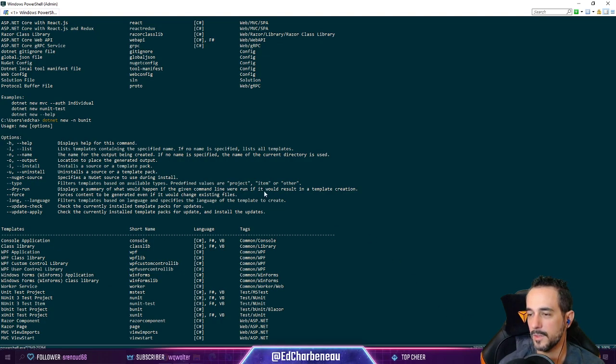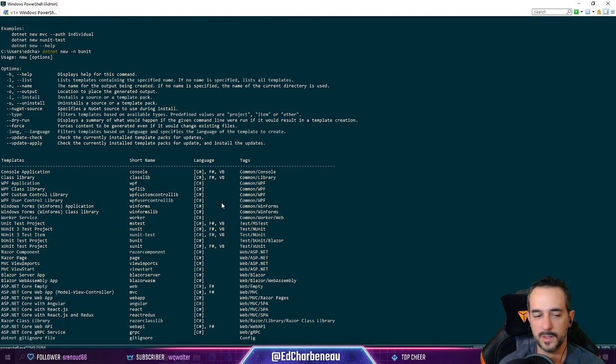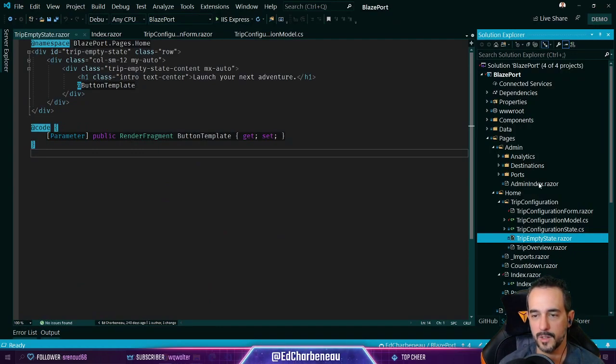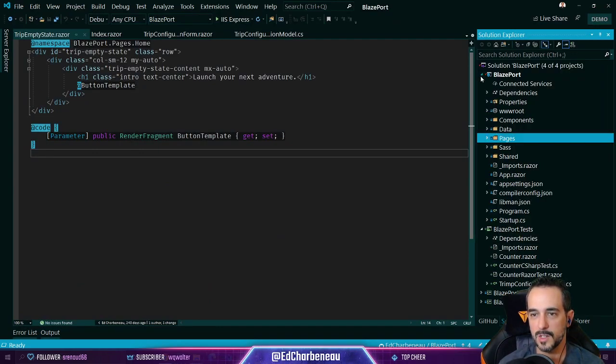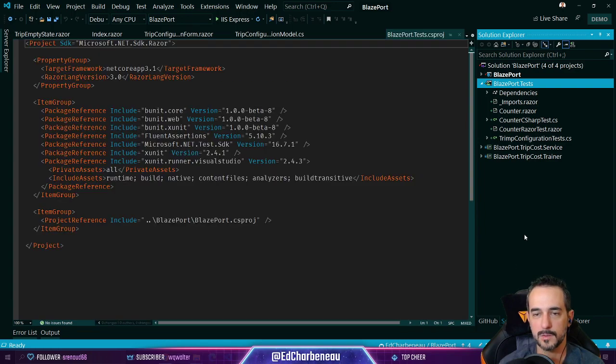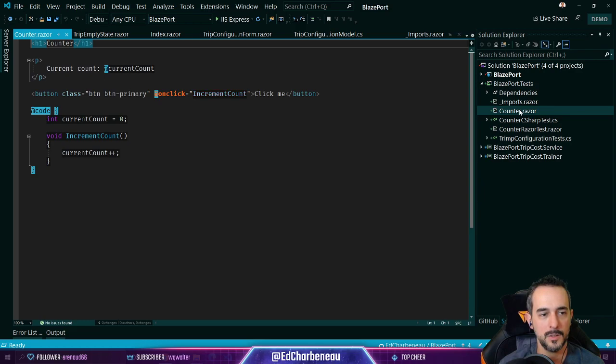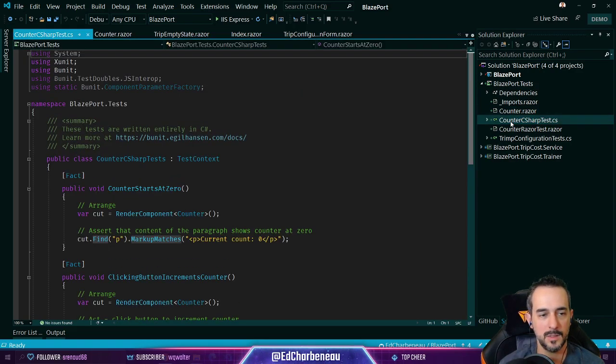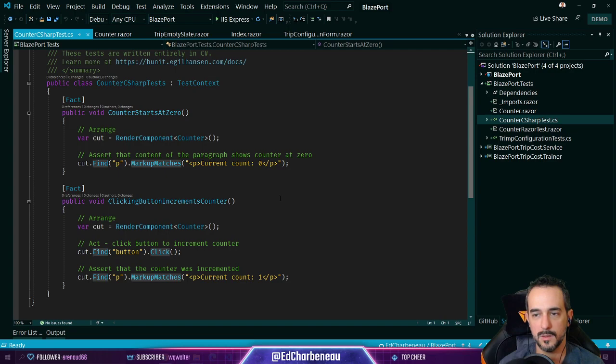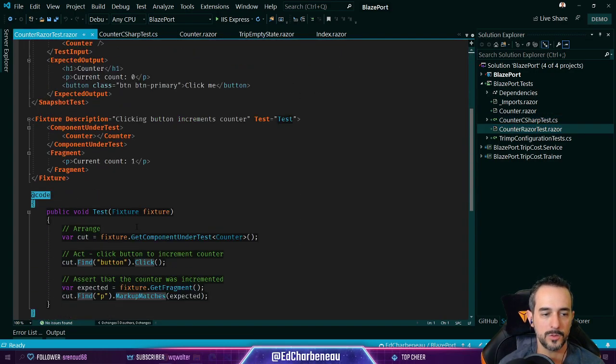Okay, so it creates a .NET 2.1 test library. Just add an XUnit class. It looked like it was working fine yesterday. So you could see I've got it in a test project. I've just got the samples that came with it though. So I've got my counter and the coded test and the Razor test. Kind of prefer the Razor tests myself. I'm not bouncing these off of any of my own logic yet.